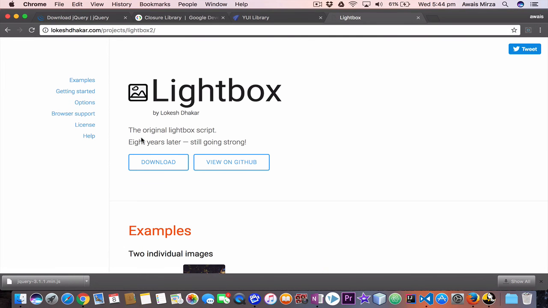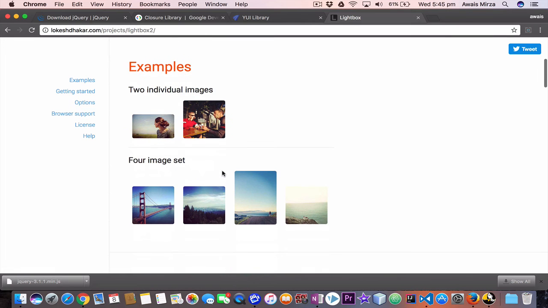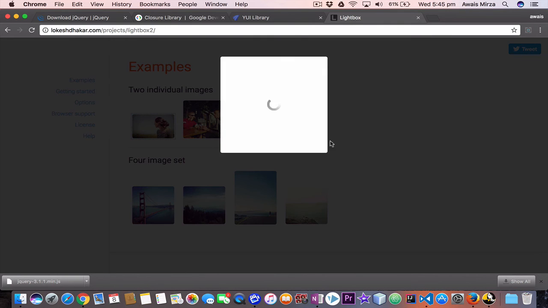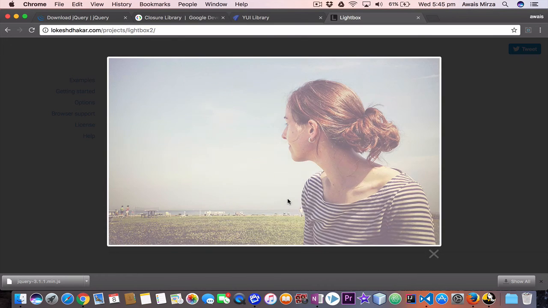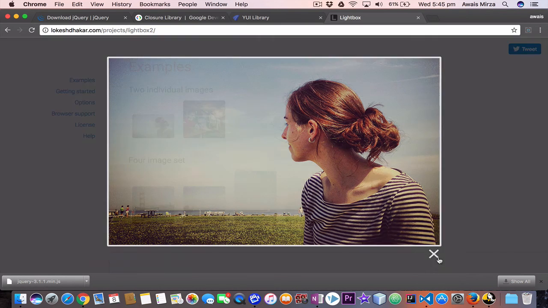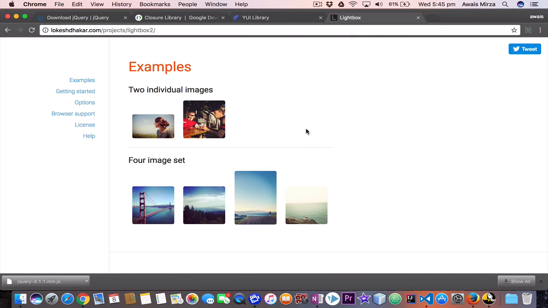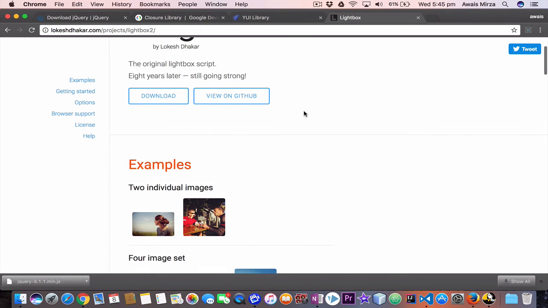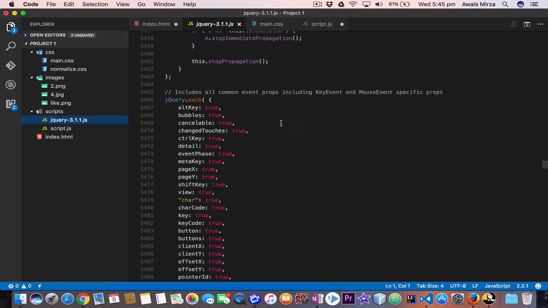It is used to pop up the image, such as when I click on this image. You have probably seen this kind of functionality on websites, and most of the time they're using Lightbox, but it doesn't really matter because thousands of libraries do the same thing. You could even write this code yourself using JavaScript, but it's a good idea to use code that has already been written for you instead of spending months and months writing your own library, which might not be as good as these general purpose libraries because they're so popular.